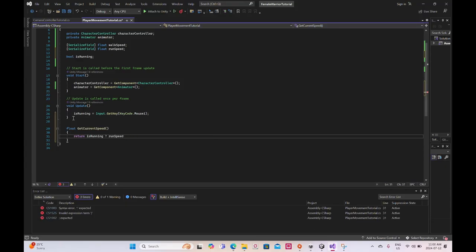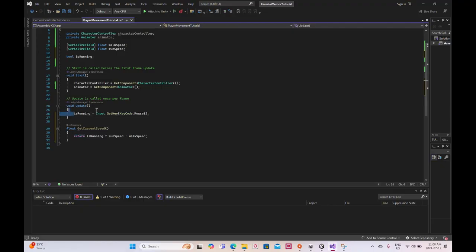So based on this piece of code right here, if the button is pressed and is running is true, that means the run speed is going to be selected. If is running is false, then walk speed is going to be selected.